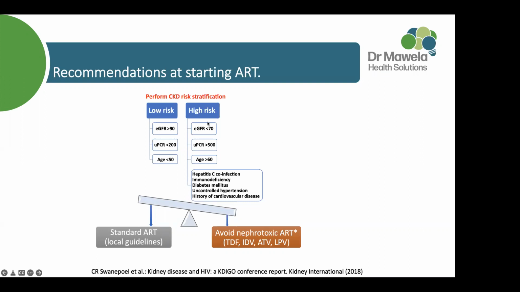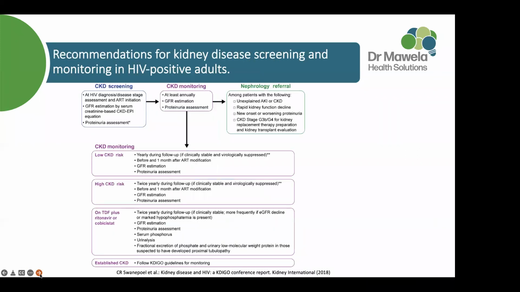But where you have classified your patient as high risk, either because they've got comorbid conditions, they're hypertensive, it's an older patient, they've got a low weight, maybe you should avoid starting tenofovir in the first place and give them an alternate, better regimen, which is kidney safe or renal safe. And that is how you would approach these kinds of patients.